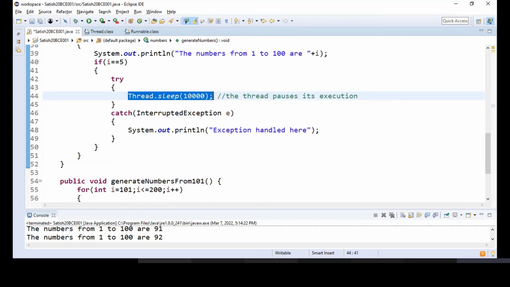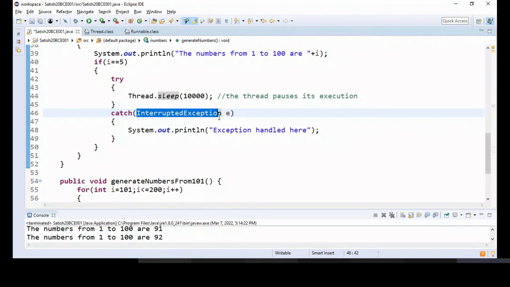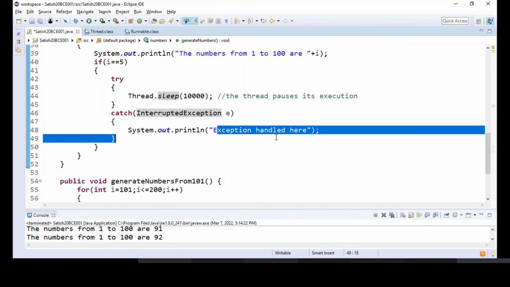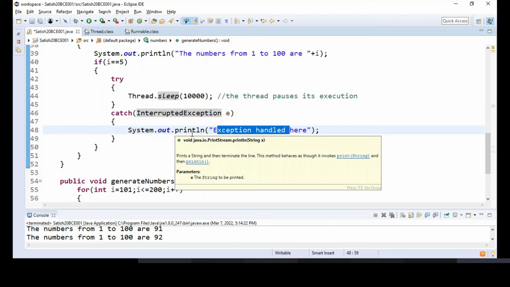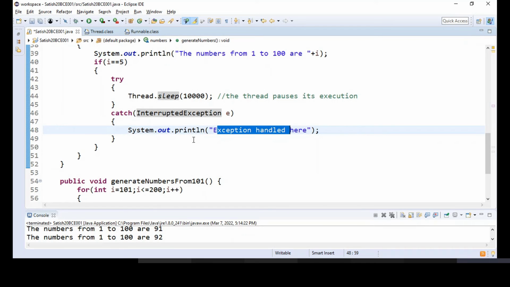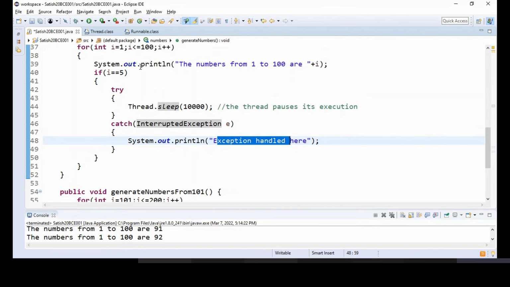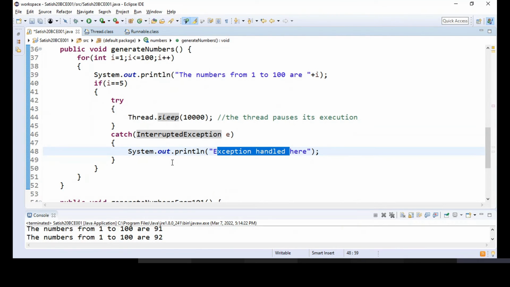So we are interrupting the sleep state, so that when this thread gets interrupted, it will throw an interrupted exception object, which will be handled here. So when this thread is interrupted, it will move out of the sleep state and it will start running again. It will start running from 6, 7, 8, and it will complete.